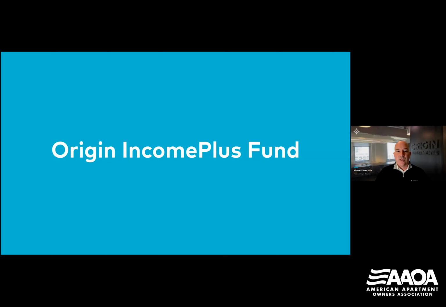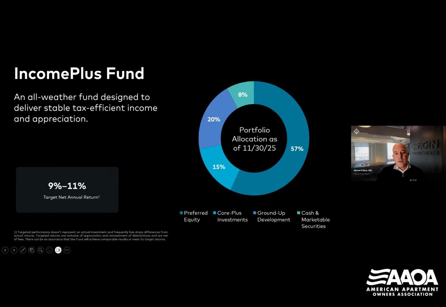So the idea was to create an evergreen vehicle where we could put all of our best ideas in the fund and it would operate into perpetuity, so that we wouldn't have to continue to have tax drag. You could redeem out of this fund if you choose to. If you don't, you could stay in this fund in perpetuity. It's a diversified portfolio of multifamily real estate. We consider it an all-weather fund, and I think we just got it stress tested.